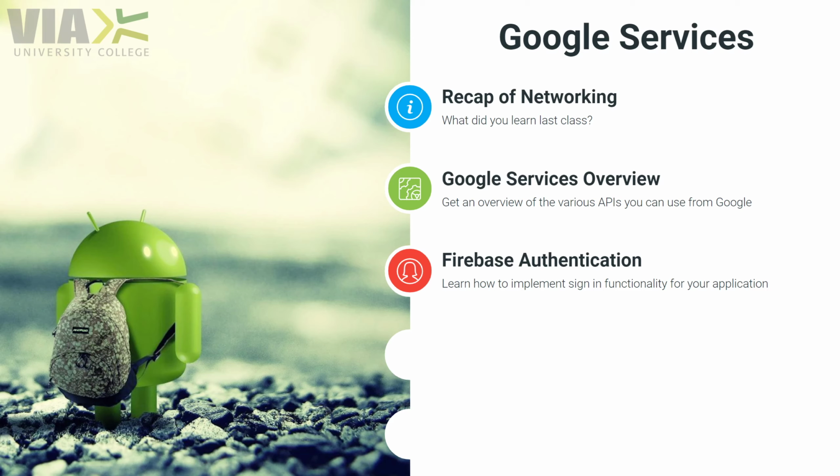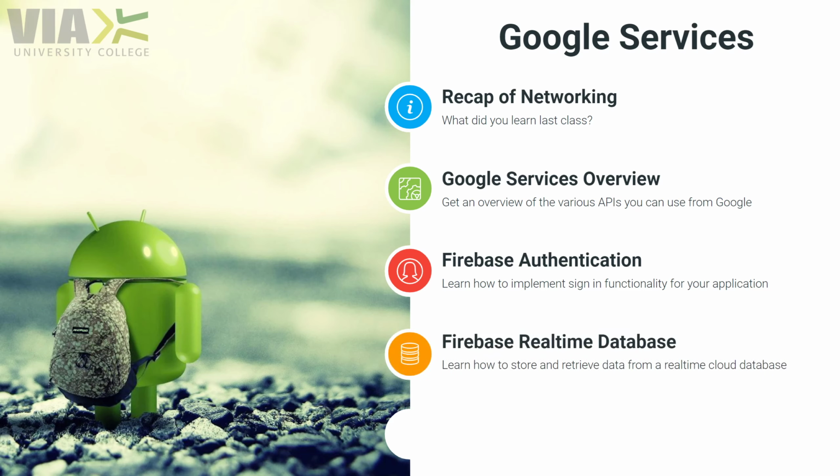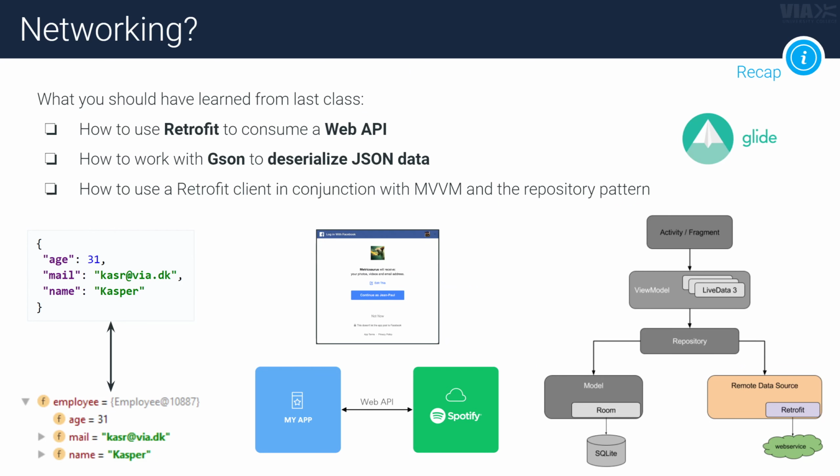The first one being Firebase Authentication that makes it easier for us to make a sign-in flow for our application. And then we're going to look at Firebase Real-Time Database, which is going to make it easier for us to create a cloud database that can synchronize the data in real time. And of course, in the end, there is a lot of exercises for you to work with as well. Okay, so let's get started.